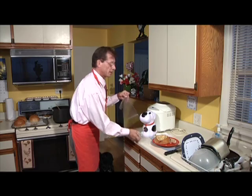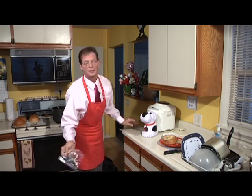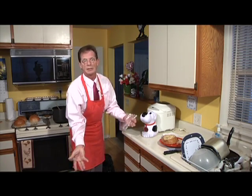The simplest way, and I don't know why anybody hasn't figured this one out: get a thermos. If you have a cold insulated thermos, it's going to keep fine. Just keep your dressing and your salad separate, because once you mix the two together, it's going to start to deteriorate. So you want to eat it right away when you add your dressing. You notice that at home too. If you let it sit for a while, it starts to wilt right away. So keep your dressing separate from your salad.